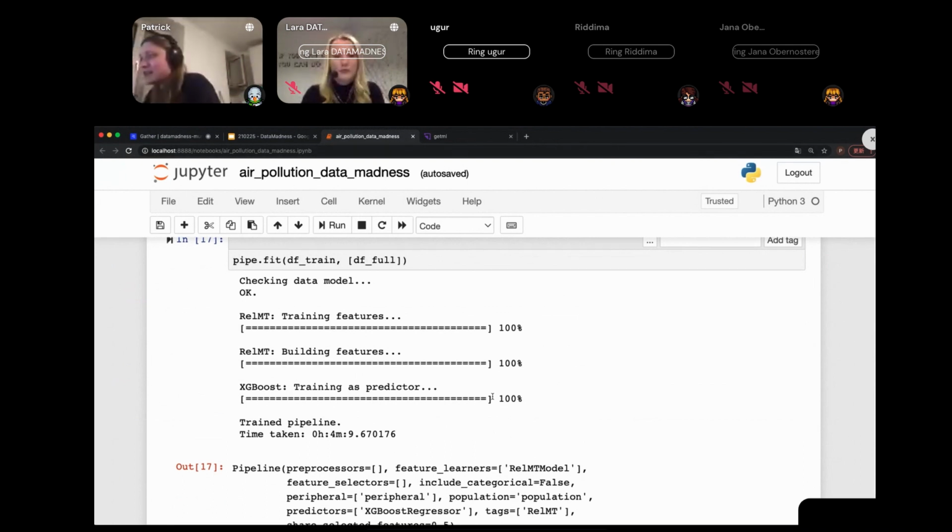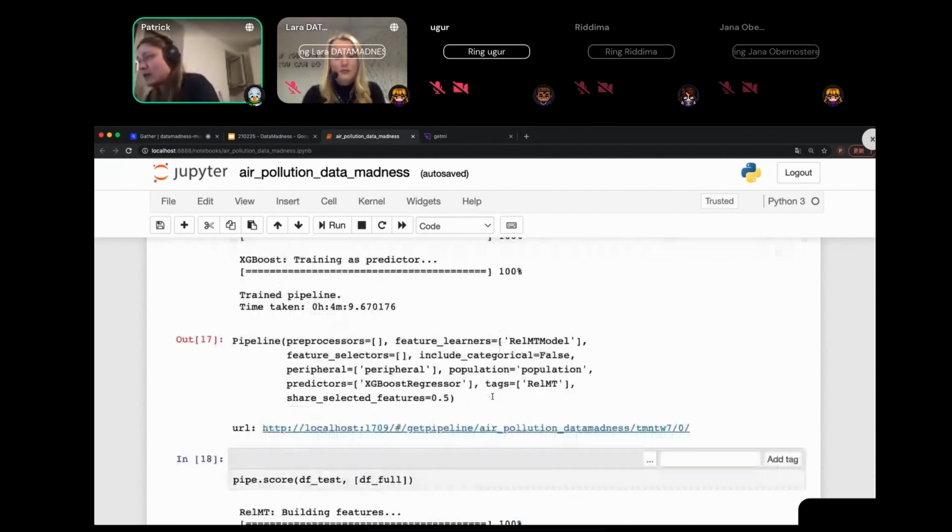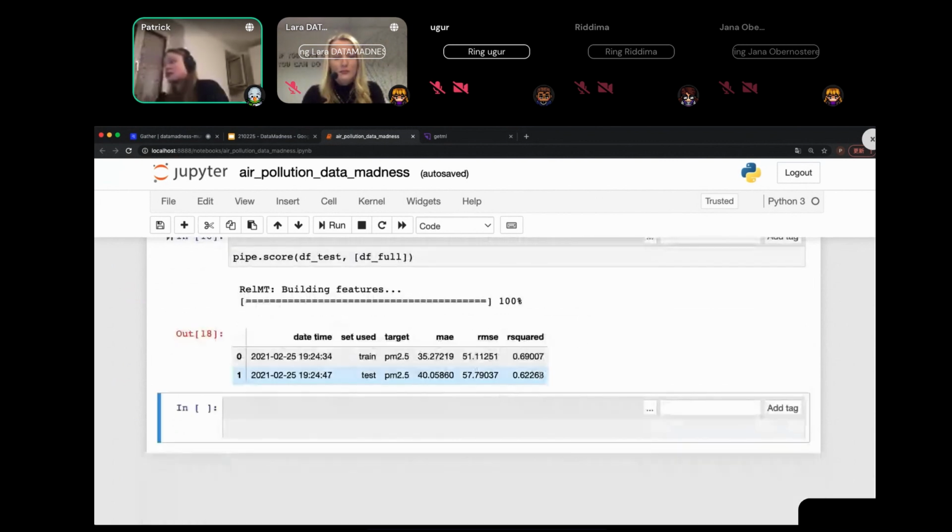But there's actually something that we get in return, because if we take a look at how well we did in terms of our R squared, what we can see is that we got over 60%. We got 62.3% R squared. So that's more than 10 percentage point difference in terms of the predictive quality. This sort of difference is really, really going to matter a lot. So this sort of increase in predictive accuracy is really something where it is worth using these more advanced approaches as well.